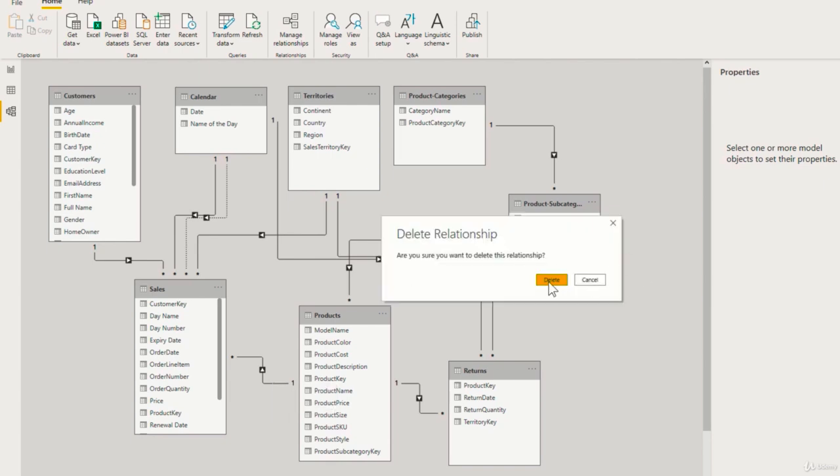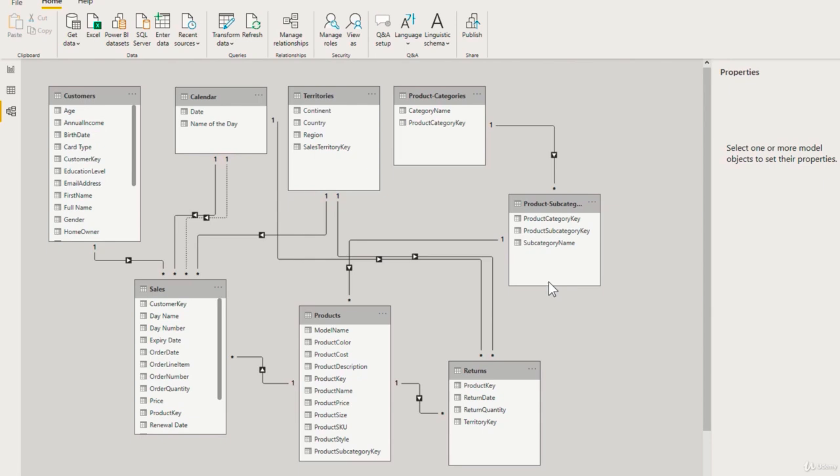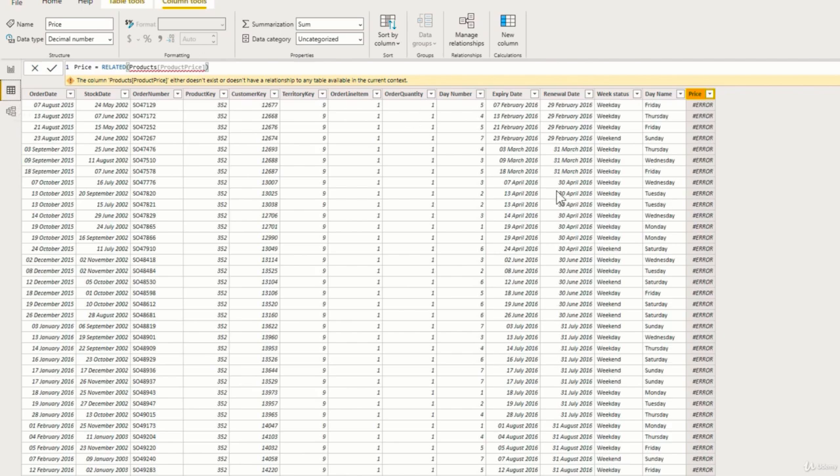It is asking for confirmation. I'll click delete again. And now let us go back to our data. Now you can see that there is an error in this price column. That is because the sales table is not able to connect to the products table from where it can fetch this value, because right now there is no connection between them.